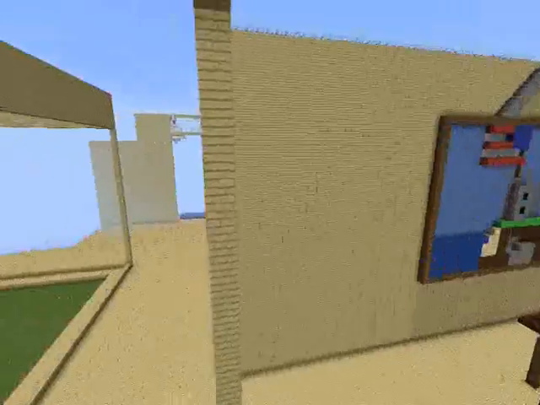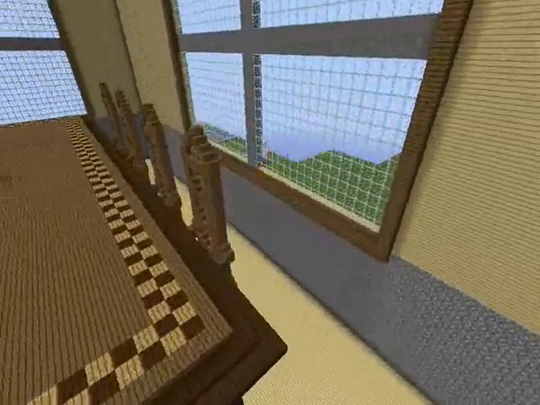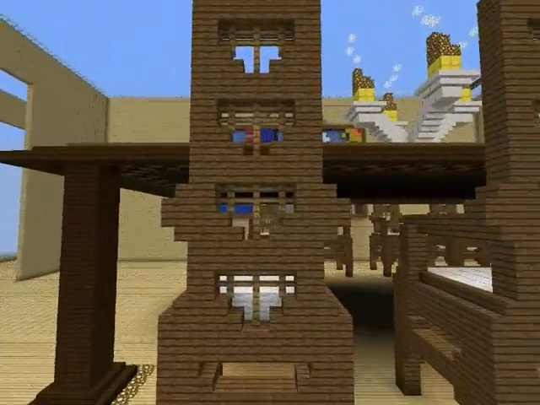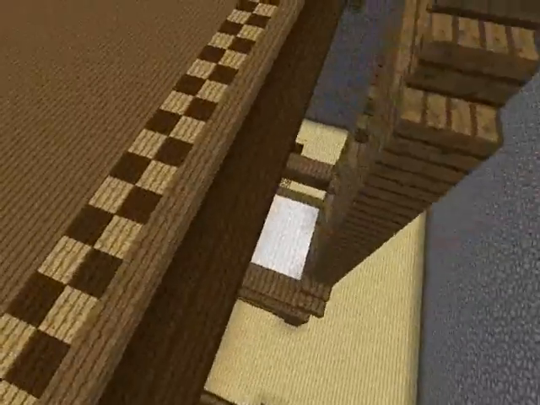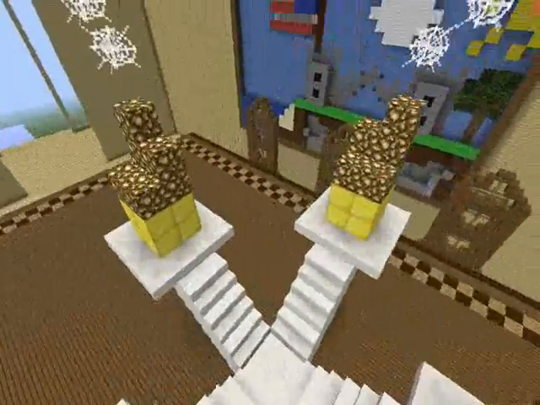But continuing on into the dining area, this is our big gigantic table with our fancy armrest chairs, as you can see. I just kind of designed these on the fly, just kind of threw them together. I'm still kind of iffy about them because they're kind of small for this size of a table, but if you were an actual person, you'd be in there. It's just a very big table. My little lantern's lighting it up a little bit.